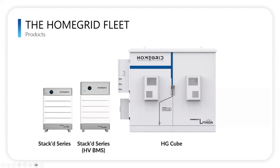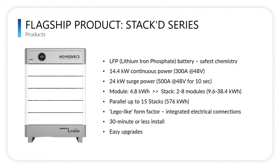And then we have what we call the HD cube, which is basically an outdoor cabinet, if you will, that's temperature controlled, both heating and cooling, IP65 rated. And so you can actually store up to four of these stacks, eight modules high in each of these cubes. And we'll get into those specifics more, but each cube, you can have up to 153 kilowatt hours capacity. So that's a quick overview, but we'll get into the details here in the following slides. Nick, you want to give them this Stack series overview?